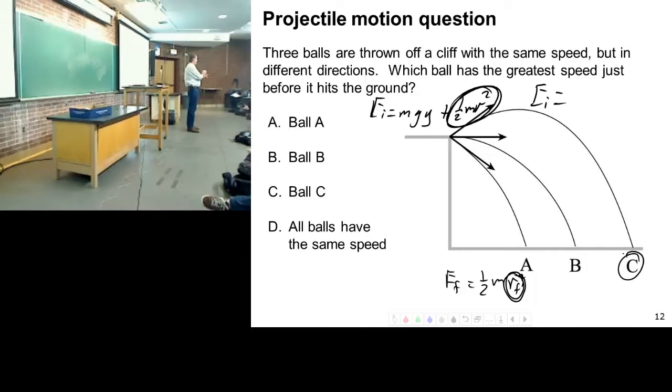And they all have a speed of 10 meters per second. Let's just go to that. Initial state. Initial means nothing has happened yet. They have actually not gone anywhere. So initial state is they both have, they all three have 10 meters per second. And they're all 10 meters up in the air, whatever, right? So the initial state, they start with the exact same energy. Are we comfortable with that? Initial is not three seconds into it. It's right at the very, very beginning. So at the very, very beginning, they have the same energy. Are we comfortable with that idea? It's a form of V and, it's a form of kinetic and potential.